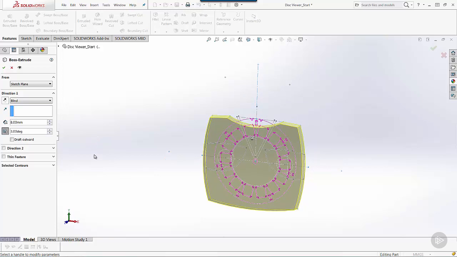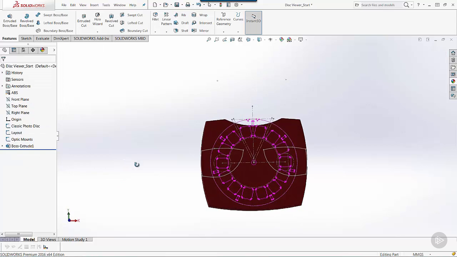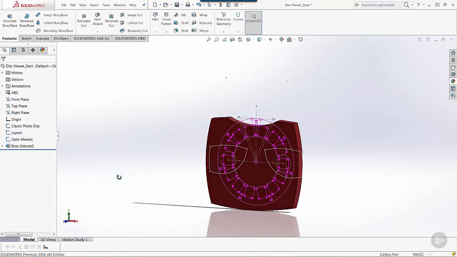Something I didn't mention as much before, whenever you design to a taper or a draft angle, it's nice from a mold perspective to keep that as consistent as possible. And the reason why is we can cut taper tools that the mold maker can use as they're machining out the part. So that way they're not having to contour all the faces. They can go through a traditional 2.5D or 3D milling, three-axis milling. And so that's why I choose to keep a consistent angle. We'll go ahead and hit the green check mark, and we get our first recognizable feature on our part.